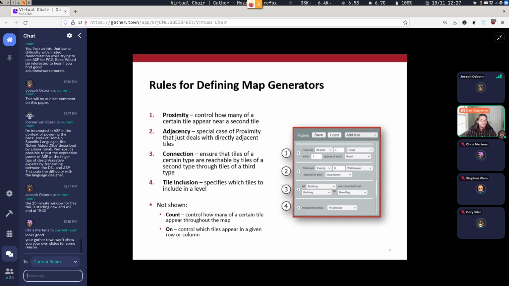So things like that. This connection rule is similar to what Adam Smith was discussing, I think, in his earlier example. So given two types of tiles, is there a path between them? This was inspired mostly by our desire to create cities with roads between each building. So you can say that I want to have a road between all houses or all buildings using a tag. And then tile inclusion is a pretty simple rule.